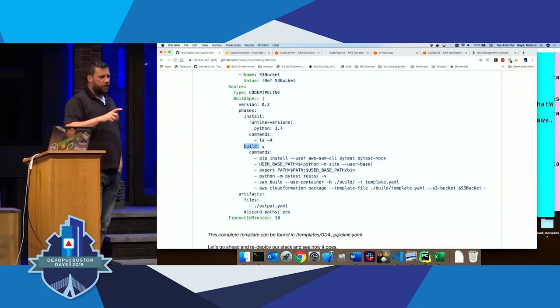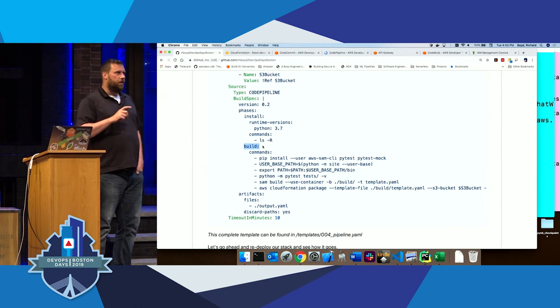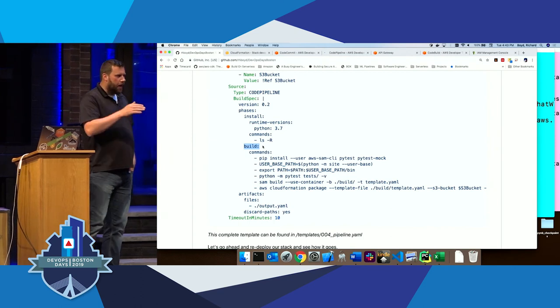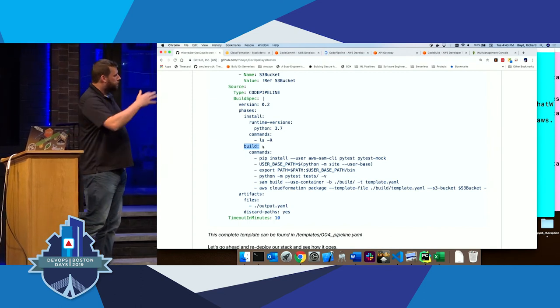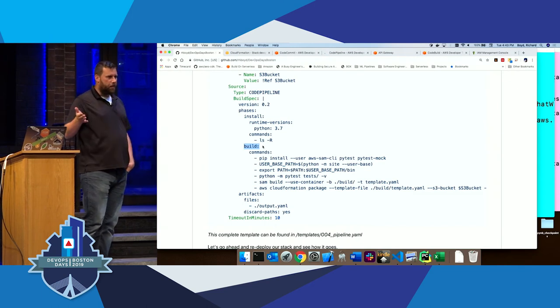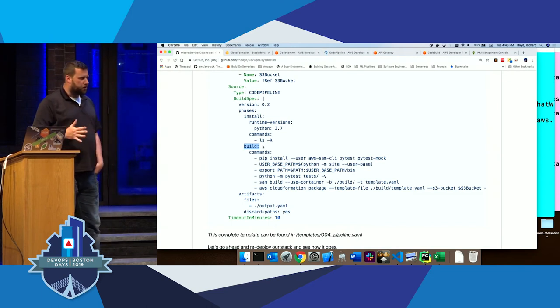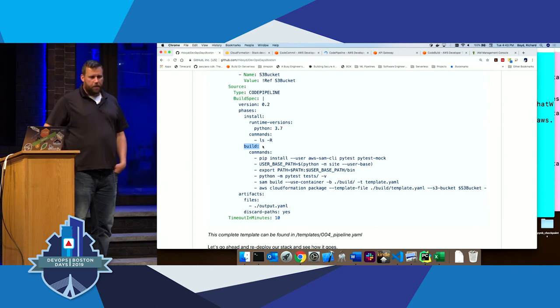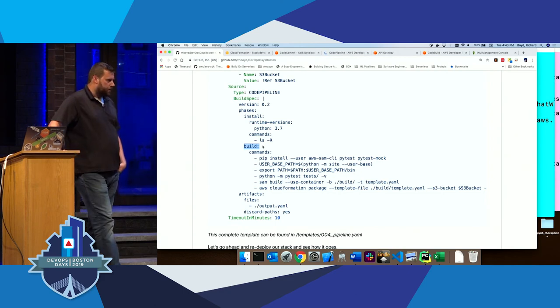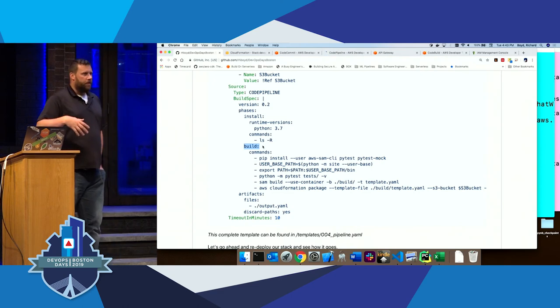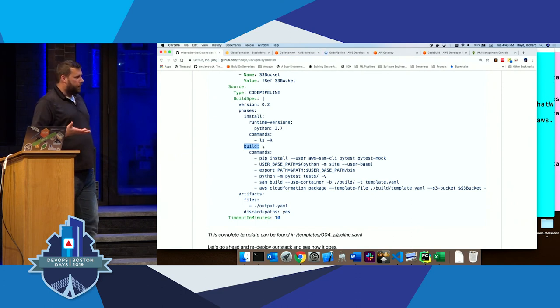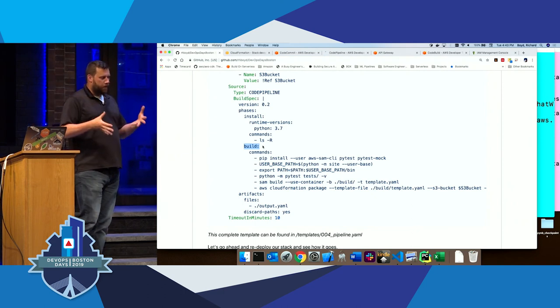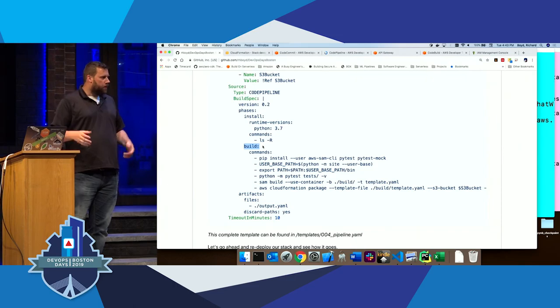And just to repeat, his question was, how do you, this process is a bit slow to get through the entire pipeline. It takes about 10 minutes. The ones I use in production are about an hour to get from commit to prod. Developers aren't going to wait an hour to see that something breaks. And there are tools for local development that help with that. This is more for once they're done with their local development, whatever that entails, and they're ready to push it. And then we can ensure that everything has been done correctly.